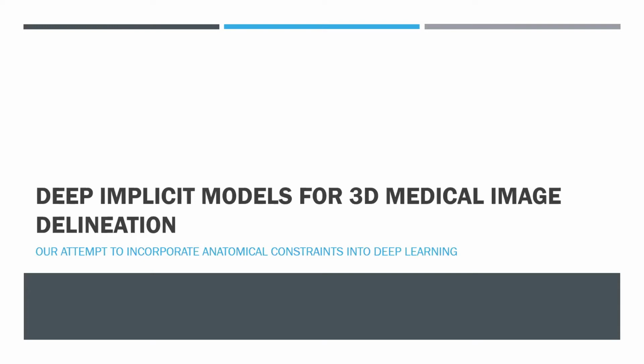I've given a survey of how people incorporated anatomical constraints prior to deep learning, and some efforts in deep learning. And now I think we've given enough of a survey to hopefully motivate our work, which is called Deep Implicit Models for 3D Medical Image Delineation. And this is by no means the be all and end all of segmentation.